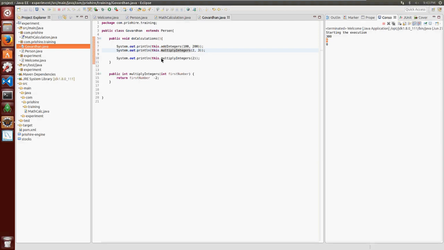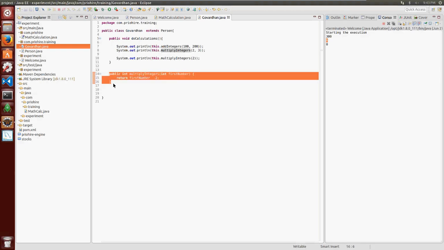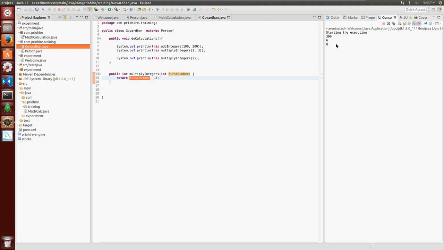That's why you see 6. And the second line is different. The argument is only a single argument, so the child class method will be executed, which is 2 minus 2 is 0. That's why you see a different implementation. So now this is nothing but overloading.